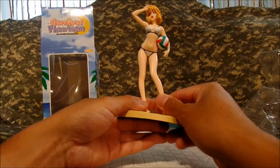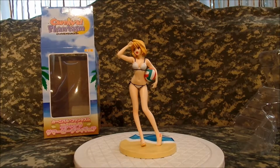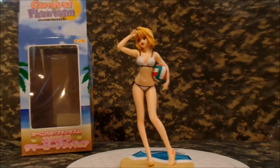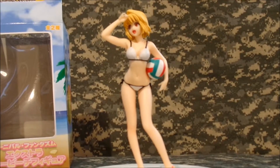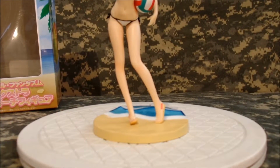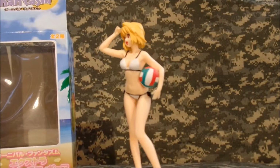Looks like the paint is already rubbing off too. So, I mean, hey, these are the cheapest beach figures I got. This is a beach figure. This particular scene was taken at the beach. I like the base. The base is cool. And yeah, the Arcueid figure is nice. I like her face. I like her hair.